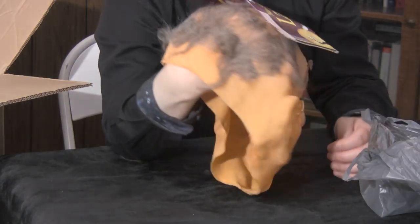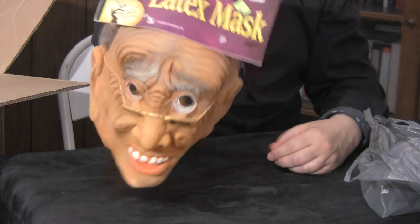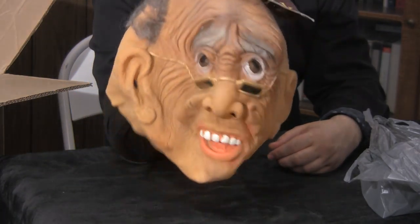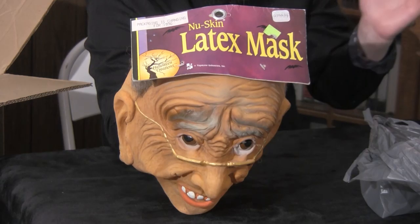I don't know, it has this green sticker on it. I don't see any information on the green sticker, it's just a green sticker. And then there's another white sticker with a number on it, but not a price. So maybe this is some kind of sales sample for retail, because that's a message to retailers, not the public, that the packaging is changing. The public doesn't care about that. That's something retailers would care about. So I think this is one of the last masks they ever made. That's why I bought it. There's something historic about it. It had to be from the last wave of masks that went out the door.